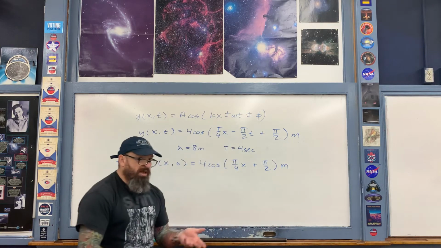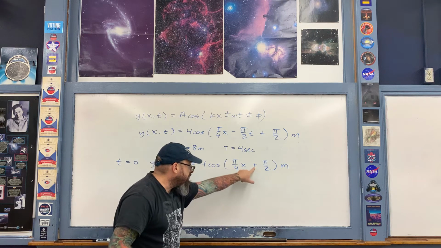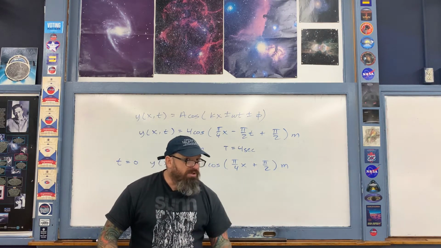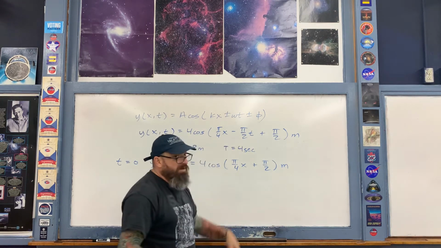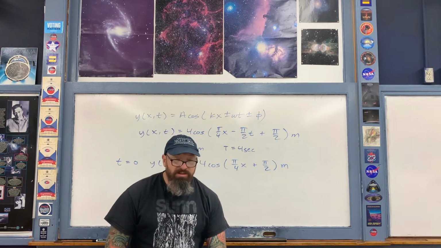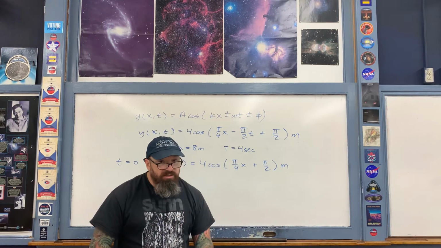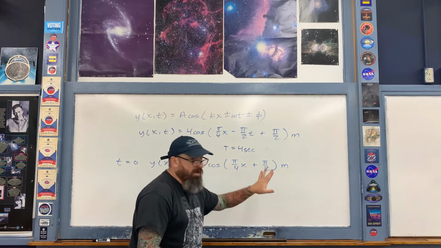So, and now here's what I have to graph. First of all, I start off with a cosine curve that's shifted to the left by pi over 2 radians. It looks like I'm contradicting myself here. I said a few minutes ago that the negative sign will mean that the wave will propagate to the right, and that's correct. However, the way that we start out, in other words, what the spring looks like at this moment in time, is a cosine curve shifted to the left by pi over 2 radians.